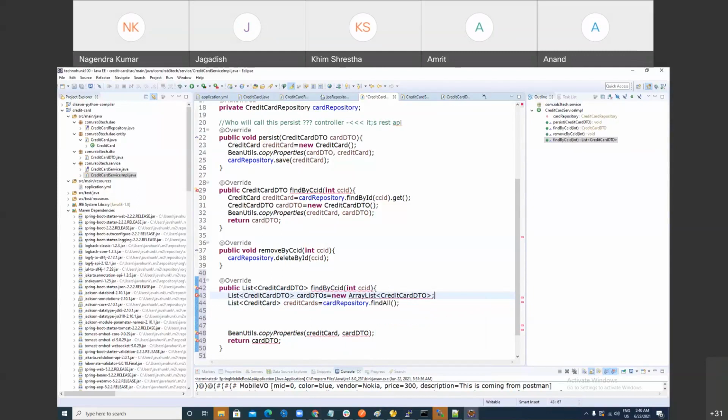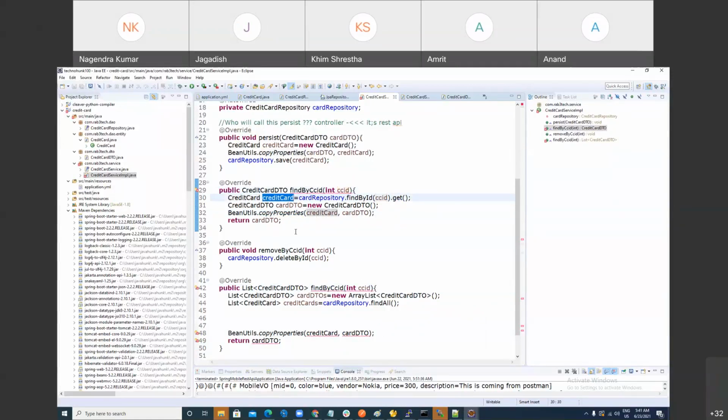Again, in line number 32, credit card and credit card detail, it is trying to match this CCID. What's the purpose of line number 32? When you call this method, it will return the credit card data against this primary key, right?